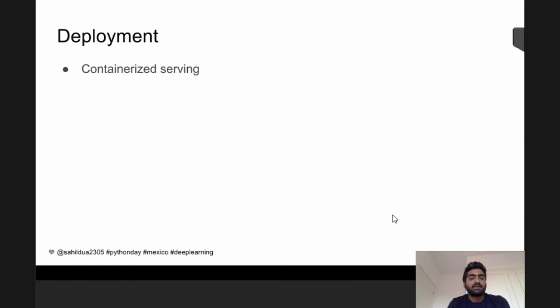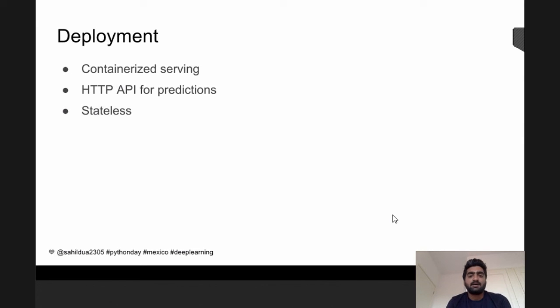First of all, we use a containerized service. Similar to what we use for training, we use containers for running the training script. We use containers for serving the models as well. So what we do is we expose an HTTP API for predictions. When a container starts, we download the model from the Hadoop service or MySQL or wherever we store the models. We download the models on the containers and then start a WSGI server, and that server is able to get requests as an HTTP API, use the parameters from the request on the model, get back the predictions, and return the JSON response like any normal HTTP API.